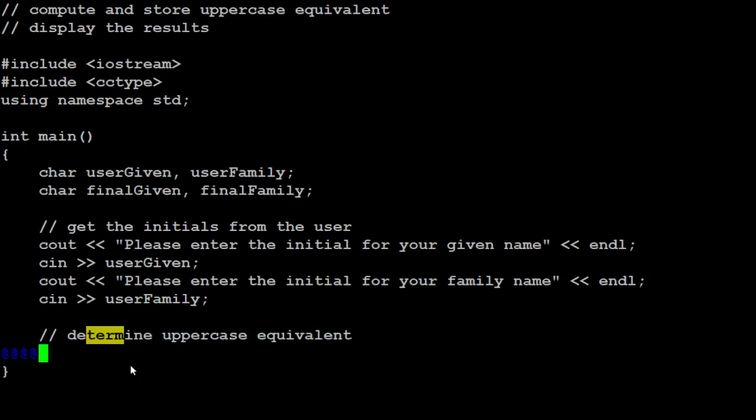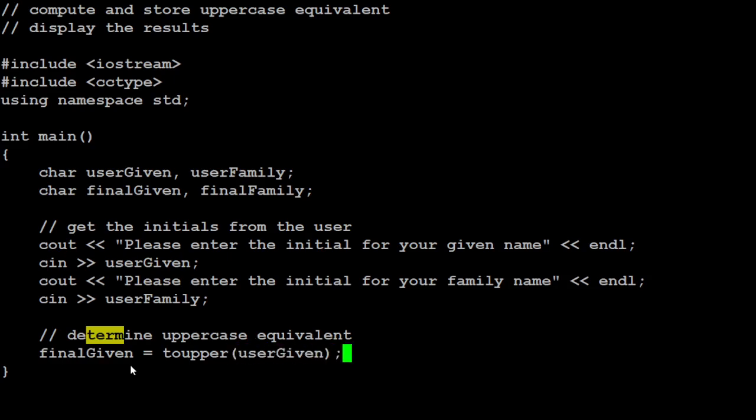And so what we're going to use from that cctype routine is one called toupper, where we give it the original and it gives us back the uppercase version. So I want to put the new one in, say, final given. And so I want to call this toupper routine, and I want to pass it whatever they typed in.